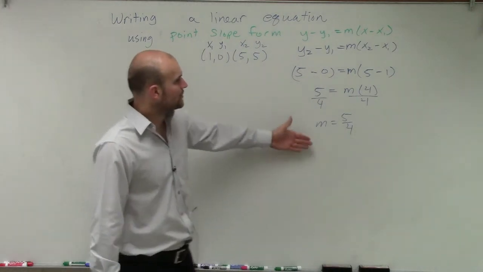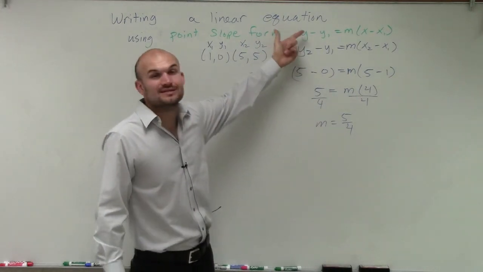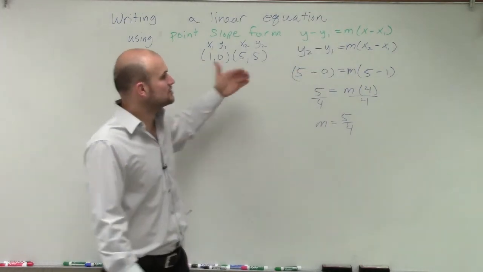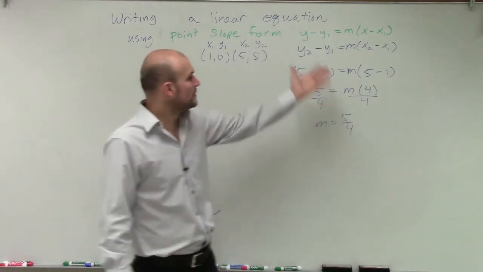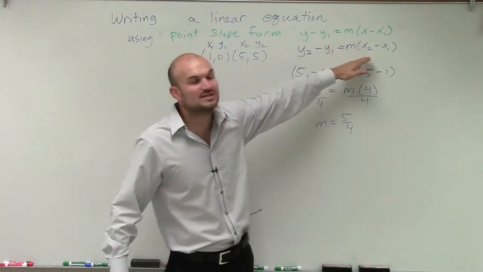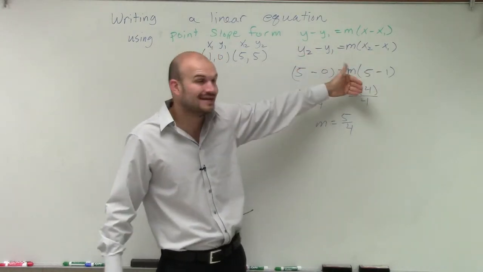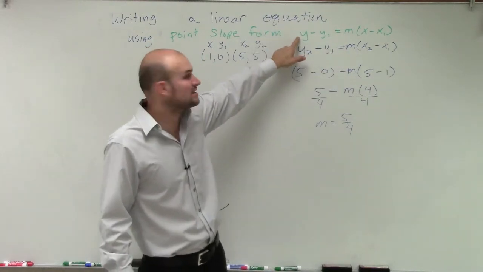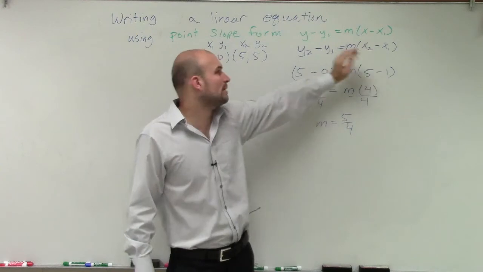Now what we're going to do is we're going to go back. But a lot of times, we just like to use this original equation because now that we know the slope, we need to determine what the equation of the line is. We don't need to plug in two points again. So I don't need to use this version of the equation. I can. But it's more simple and more easier to understand if I can just use the first equation, where I'm only using one point.